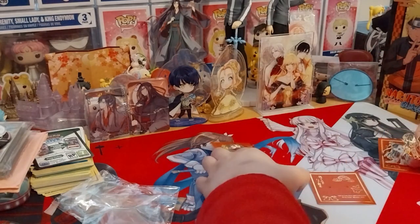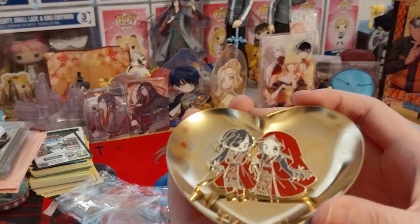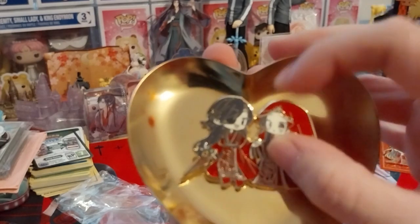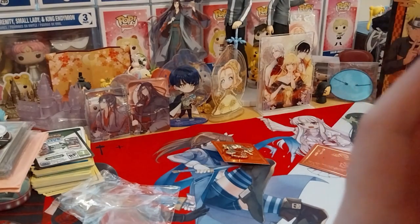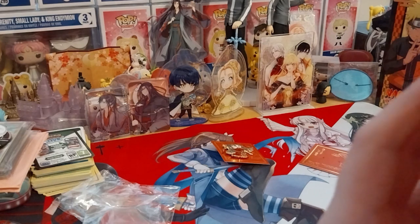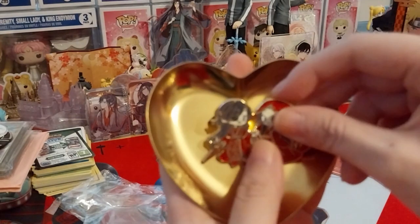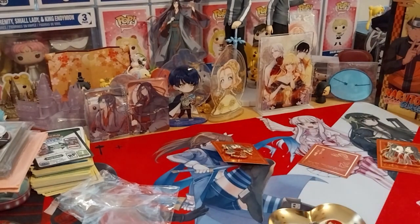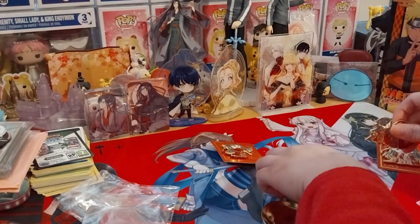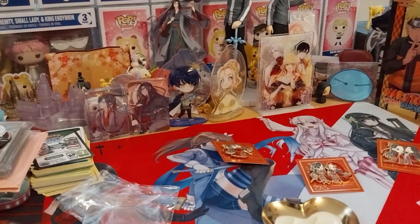This does look good though, right? Let's have a look — yeah, that's very nice. My cat chocolates from my sister were from Valentine's Day yesterday. Obviously, when I put this up, it'll either be April or March, but that would make a very cute picture. I'll take some pictures like that in a minute. Anyway, that is everything for this little opening. I have one more part of this opening to go from this group order.